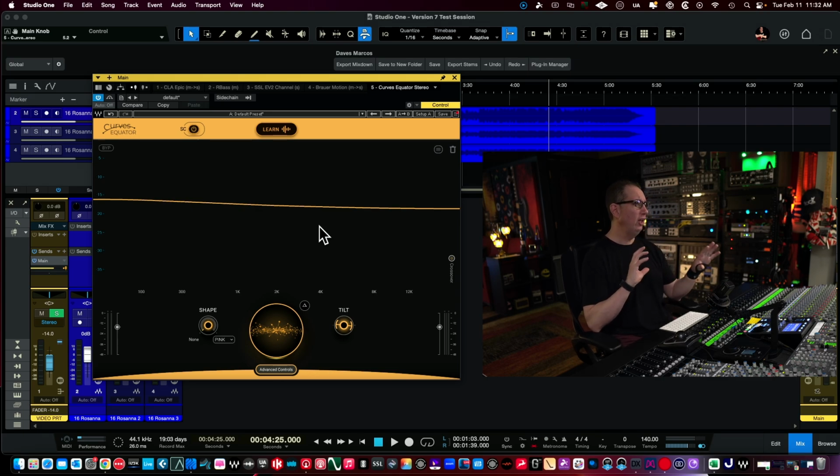Again, I've only used it a handful of times since it's come out because I'm always defaulting to Soothe 2, but the more I use it, the more I like it, and it's become one of my favorite Waves plugins. So that's 5, and I'm going to give you one other as a bonus here.